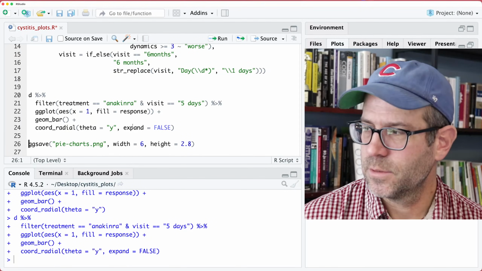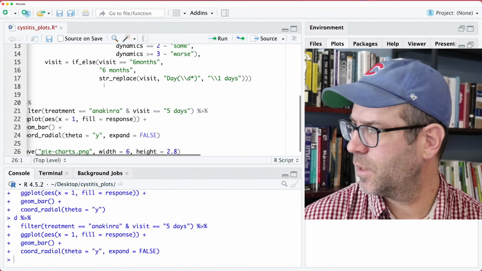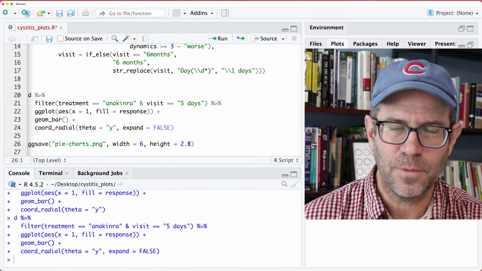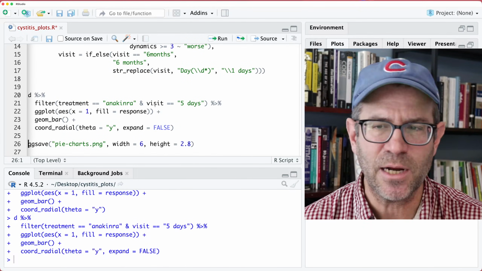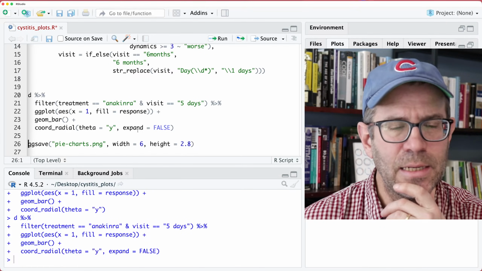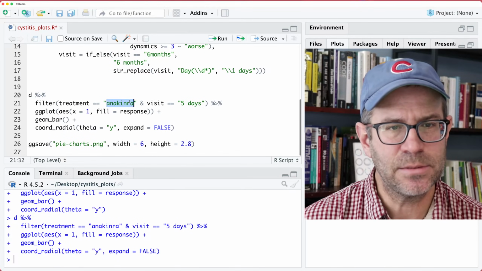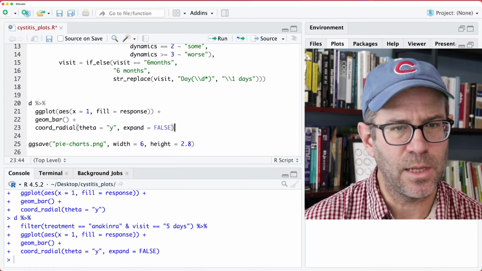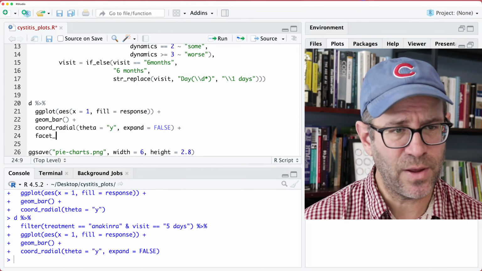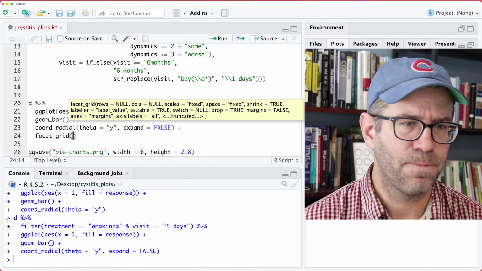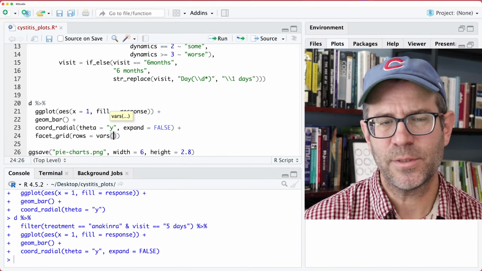Okay, so I was starting to say like let's turn this into fractions, but maybe what we'll do instead is to make this into a facet. Okay, so I'm gonna remove this filter statement, and then I'll do facet grid, and in my rows, it's a little bit different than what I normally do.